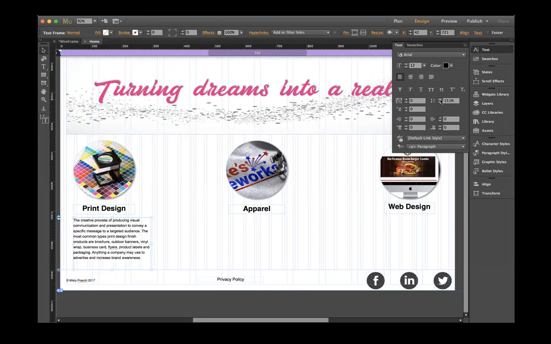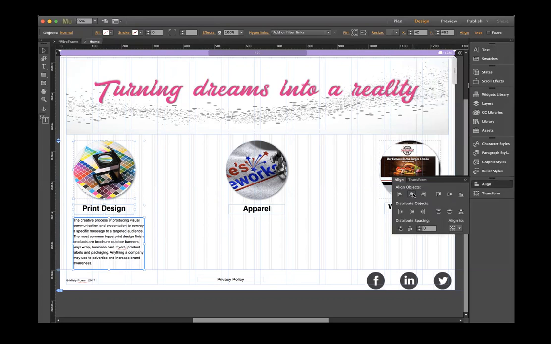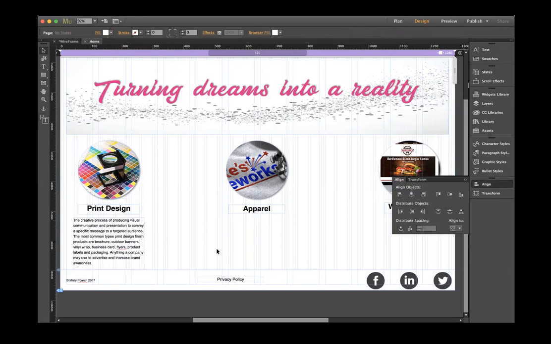So I want to space that out a little bit. That looks good. So now I'm going to select all three of these, go back and select that text box, go to Align, and I want to center it above that text box, just like that. So it's going to make a small adjustment to everything, but it looks much better.